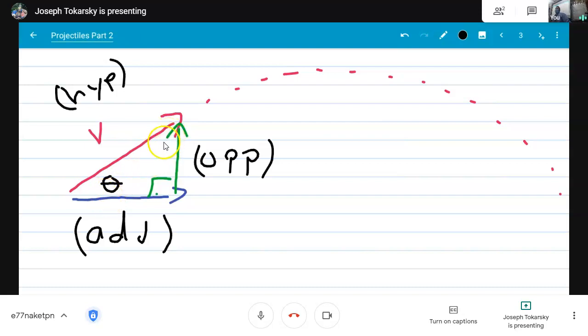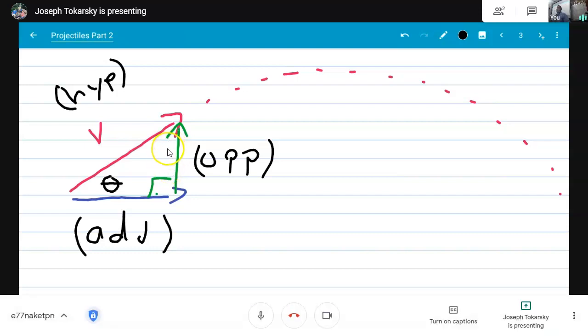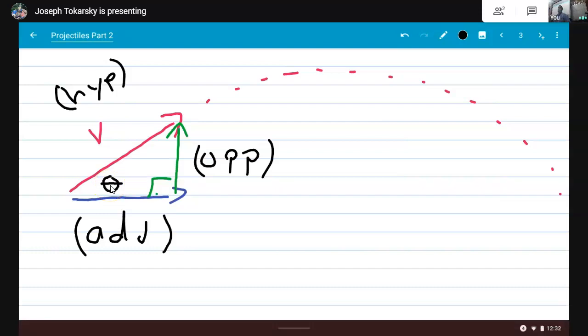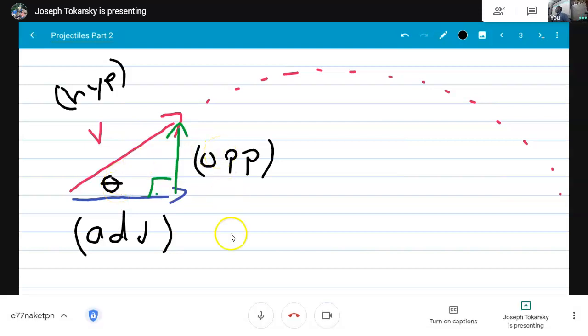Now, just to be clear on why we name these, especially the opposite and adjacent, there's another angle in this triangle that we don't have defined up here. That's because we don't care about that angle. It's not going to be important. It could be found if necessary. This will be the firing angle, and that's our reference angle. That's the one that matters. Referring to that angle, this side is opposite of it. Adjacent means to go along with and touch. It's adjacent to that angle. And hypotenuse, we've already defined, is the one that's opposite of the right angle.